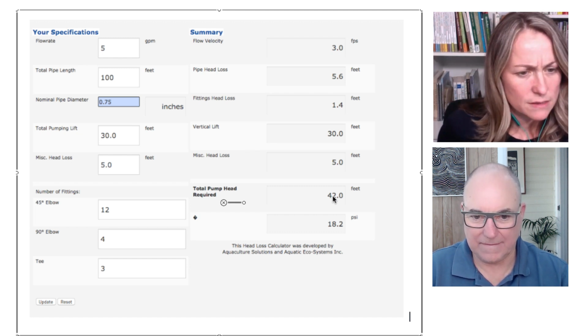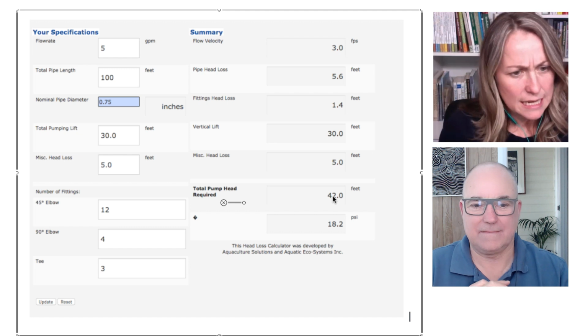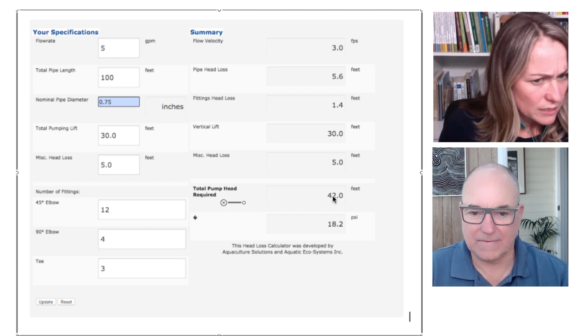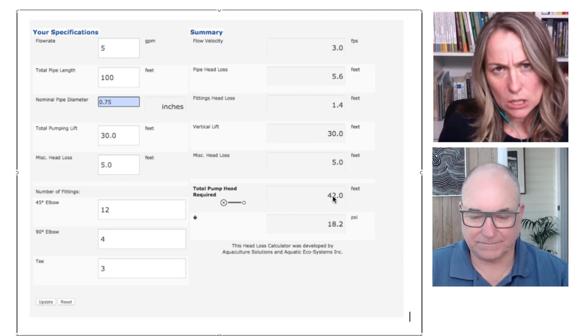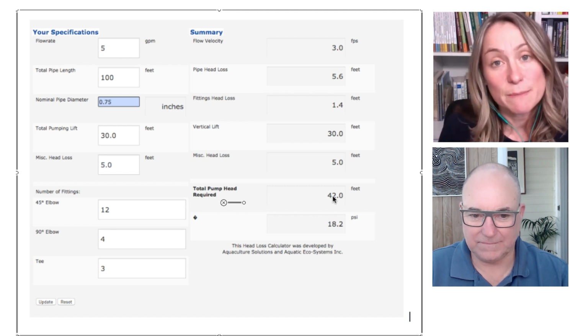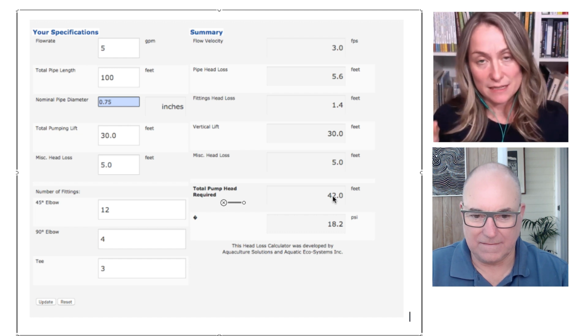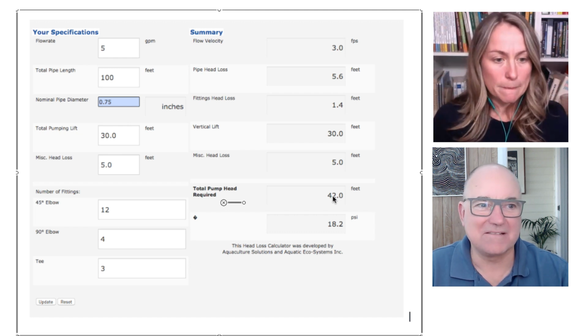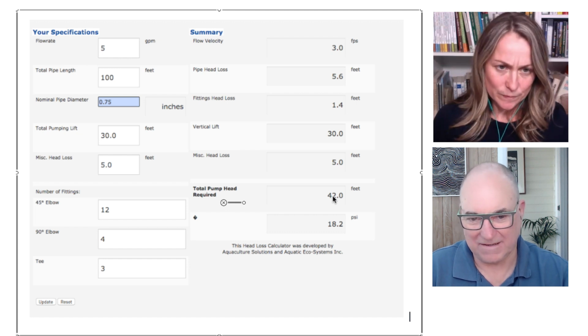It includes the friction losses, that's based on the pipe length and the fittings. And there are some other losses that we put in there, but we did not put in the pressure head losses. Or I shouldn't say that. We didn't put the pressure head, which is how much pressure we want from the fixtures at the supply point, which is the same as the flow rate at the fixtures at the supply point.